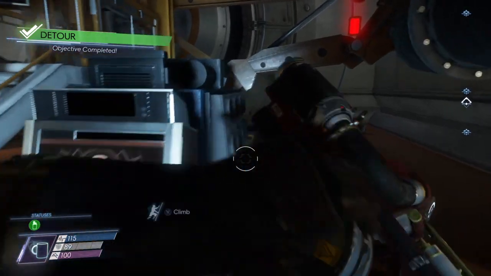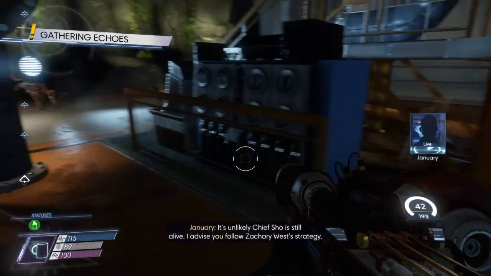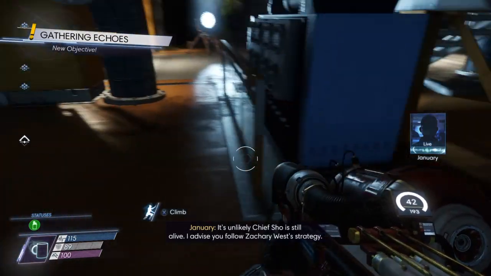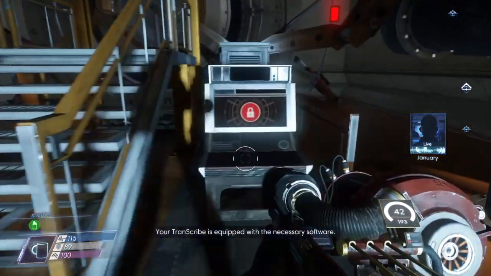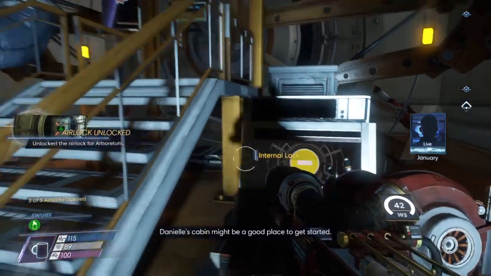Okay, wow. I couldn't even get to deep storage if I wanted to. It's unlikely Chief Sho is still alive. I advise you follow Zachary West's strategy. Pack together voice samples. Your transcribe is equipped with the necessary software. It's how you made my voice. Danielle's cabin might be a good place to get started.